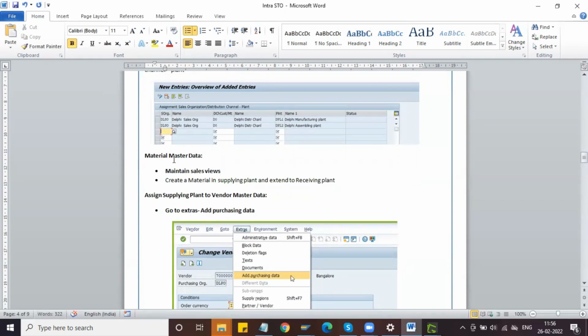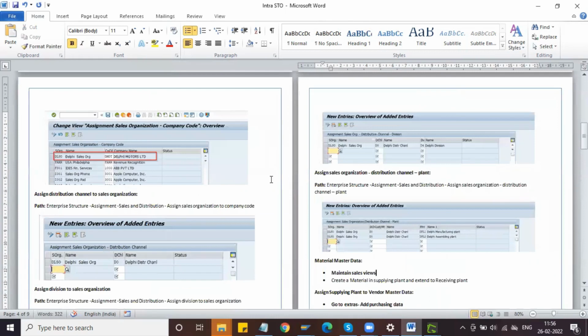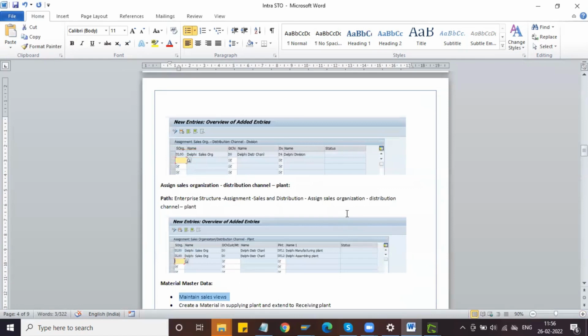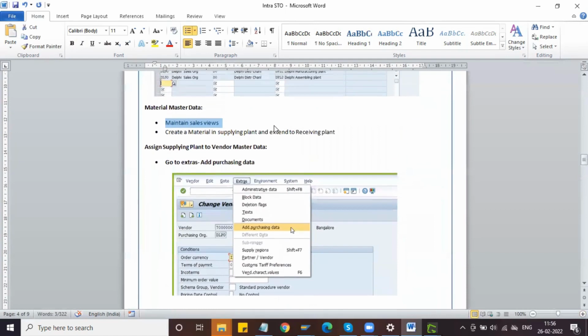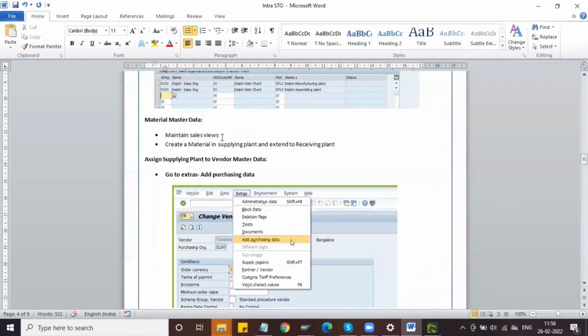Till now, we didn't maintain any sales views, right? Okay. We need to maintain sales views, and also we need to create the material in the supplying plant, and it needs to be extended to the receiving plant as well. The material should be available in both the supplying plant and the receiving plant.